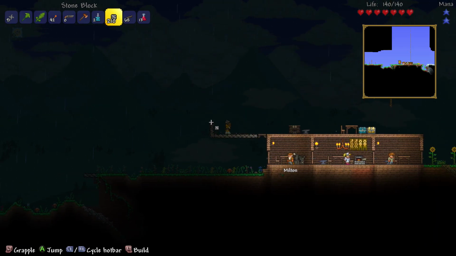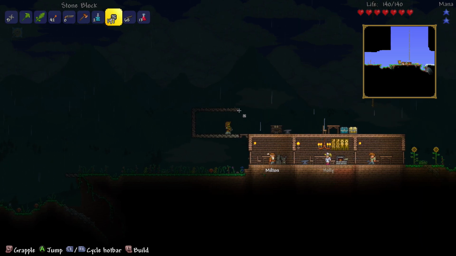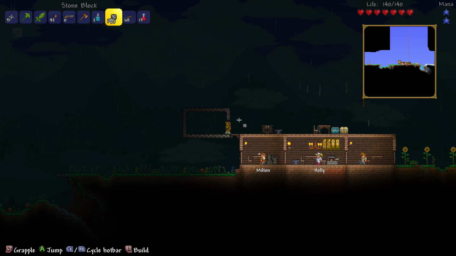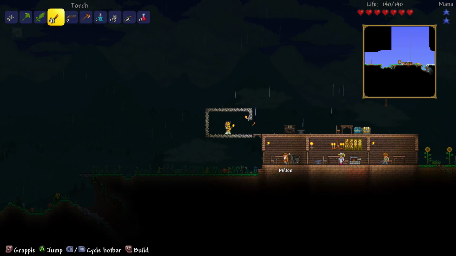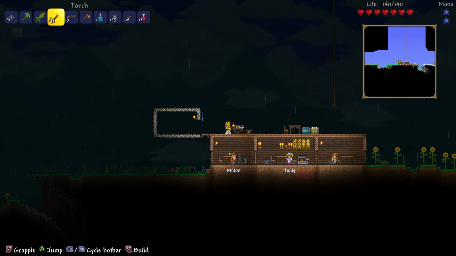And then it'll make a little nice box. And that should be big enough, I think, for a house. Hopefully it is. Let's have a look. Yep, that should definitely be big enough. So we're going to get the torch in there for the lighting. And let's just double check.